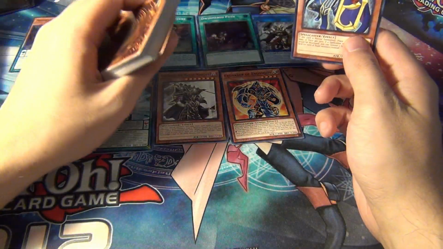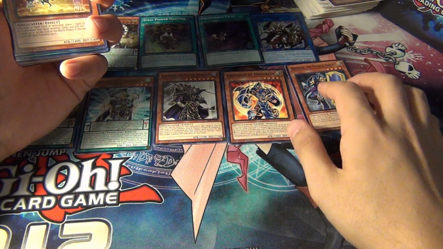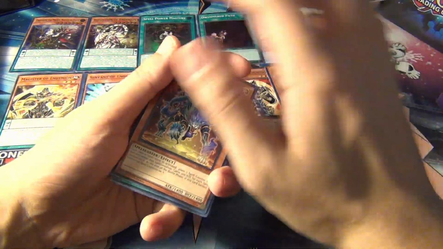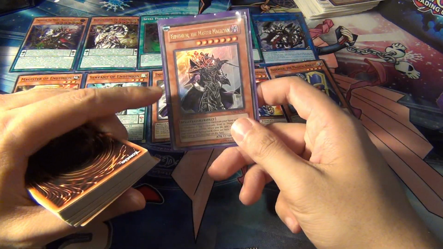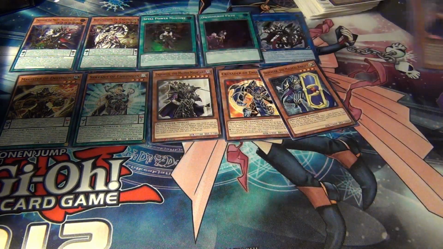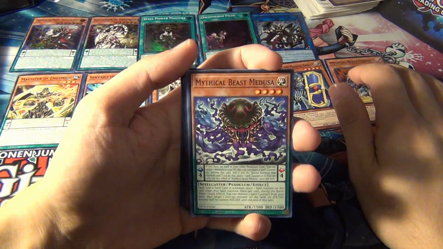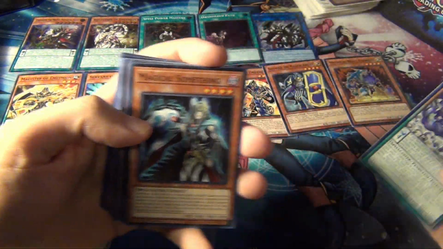Cool thing about this Spellcaster deck is this is the one that relies on spell counters to play properly, or that's just its play style. You get a Mythical Beast Cerberus. So a lot of this stuff, when he first came out, Spellcaster's Judgment, that structure deck which featured him, it also added cards like this, and the field card, and lots of basically spell counter type cards, like this guy. Next we have another Pendulum monster, Mythical Beast Medusa.